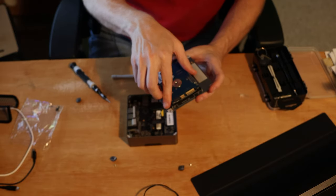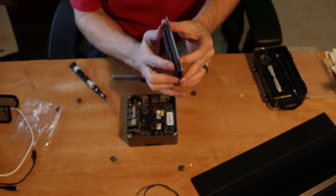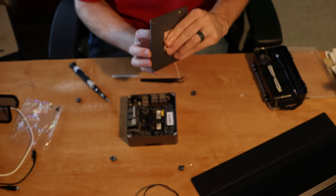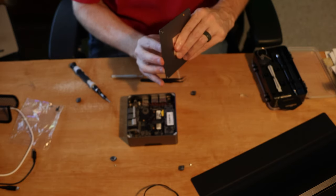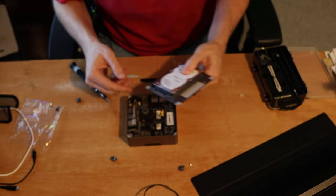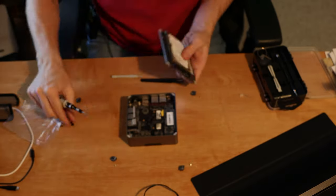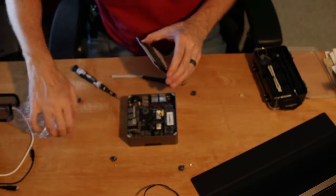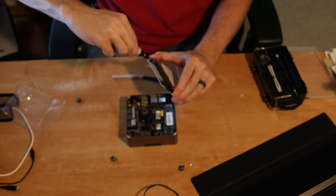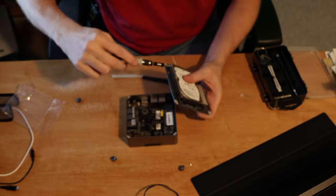So we will install that. Looks like if you look at the way the holes marry up here, it's going to need to be like that. And yep, so let me get these screwed in and we'll be back. Now, if you noticed, I didn't really tighten these down yet. I just left them loose in case I needed to make any adjustments. Now I'll go back and tighten everything down.